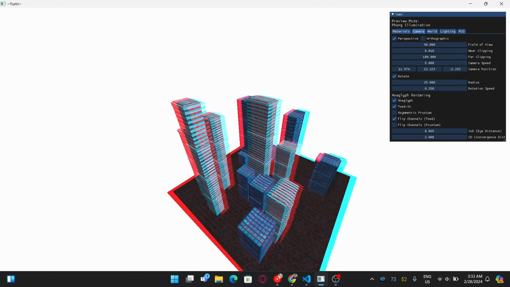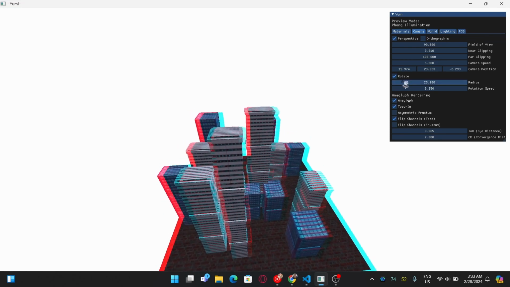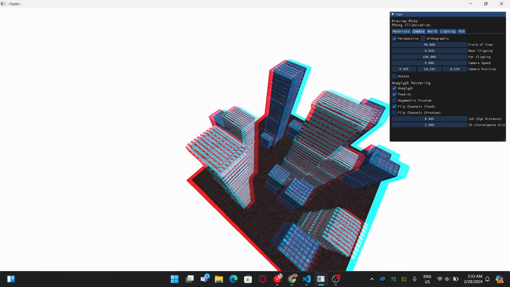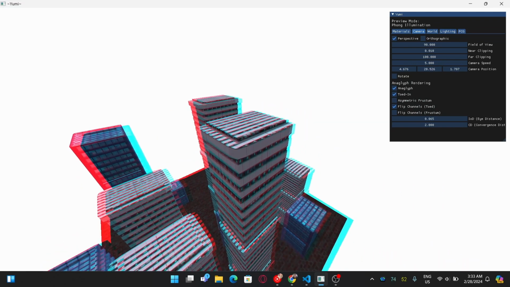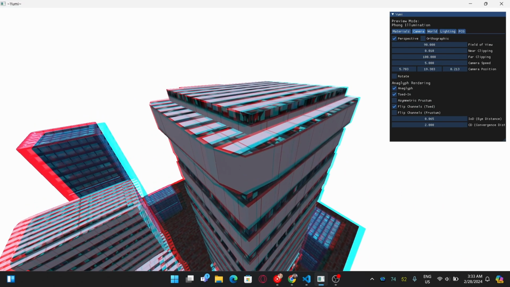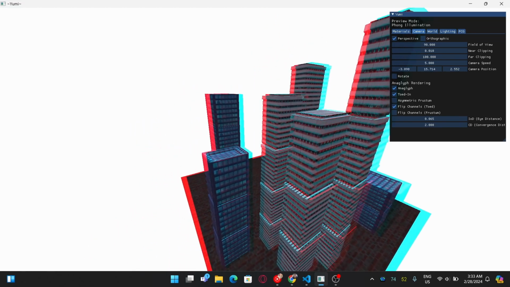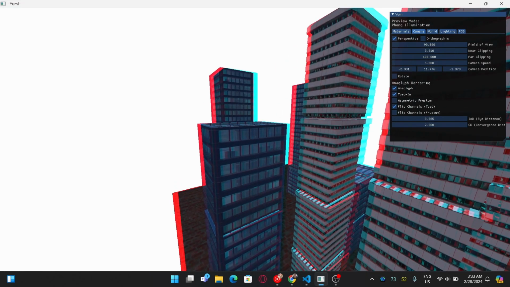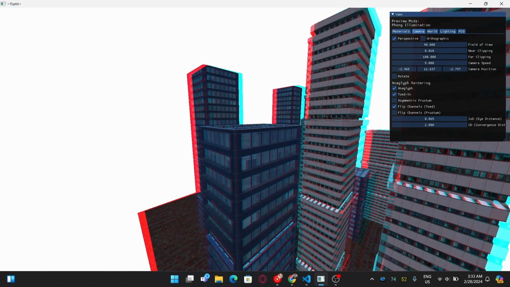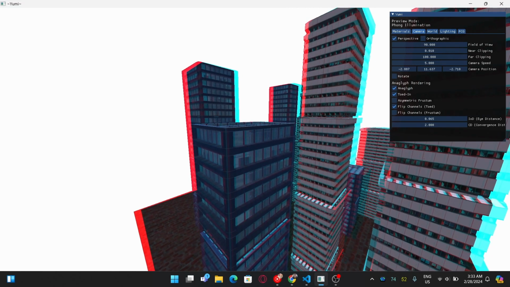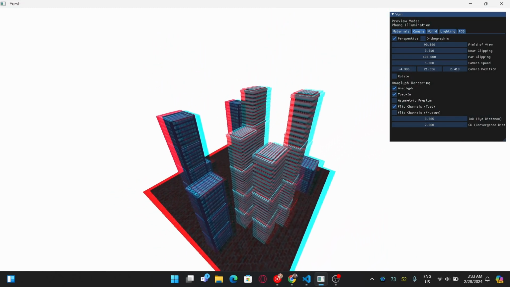If you look through your glasses, this should give you a depth of 3D. If I go closer to this building, it should appear to be zooming in. It should appear to be coming out of the screen. One great way that I found to know whether it's 3D or not is sticking out your finger towards your screen. At least I get the feeling of touching the object without actually touching my screen, which does prove the fact that it is faking 3D, giving us the sense of depth.